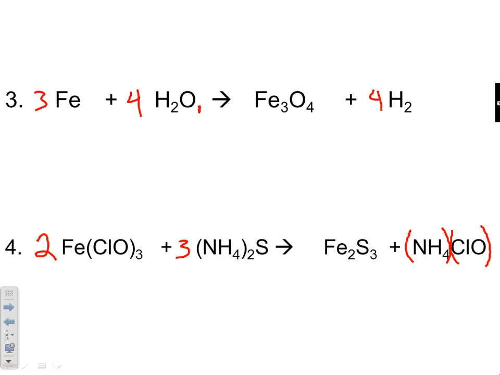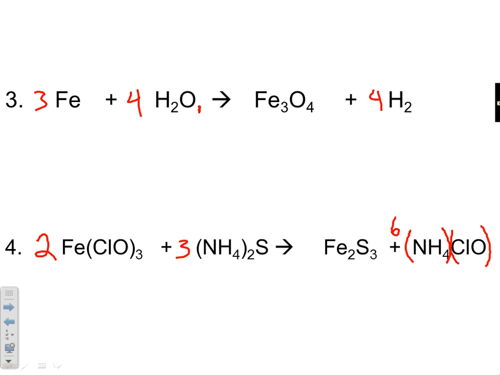We've done the irons. We've done the sulfurs. Now we're left with those polyatomic ions. How many ClOs are there? Now keep them together. Don't think of Cl's and O's. Think of ClOs together. How many ClOs are on the left-hand side? Jess? 6. There are 6 ClOs. That's a 1. So how many of these things do I need? 6. Notice how we're not balancing chlorine by itself and oxygen by itself. That's going to get us all confused and messed up. And because the ClOs are staying together, we can do that.